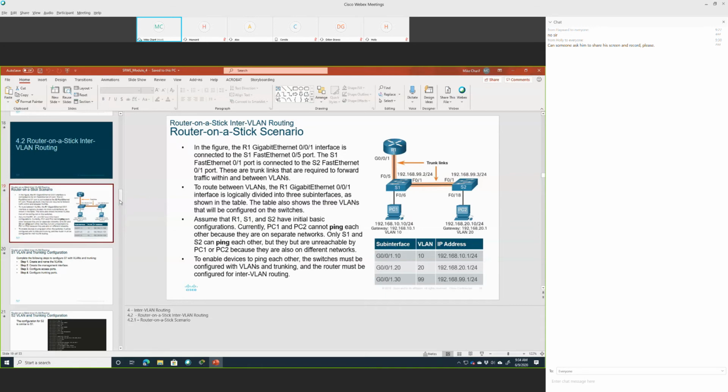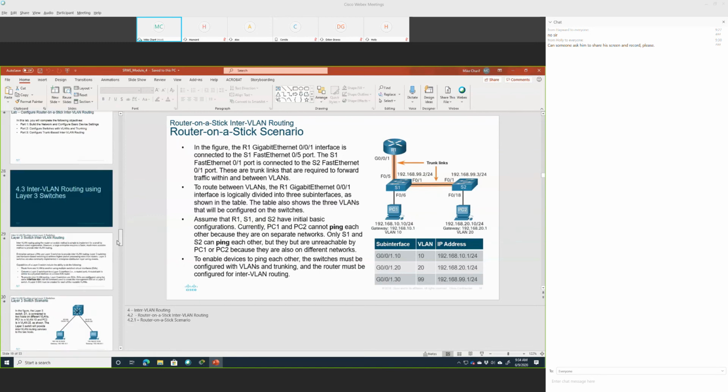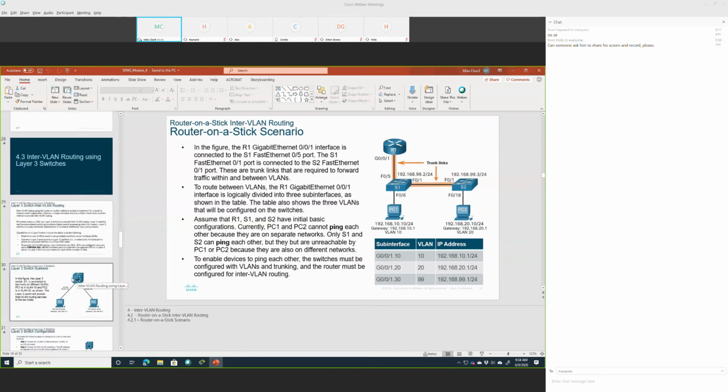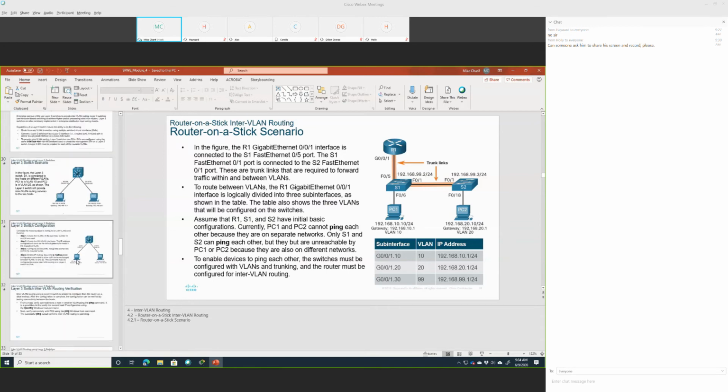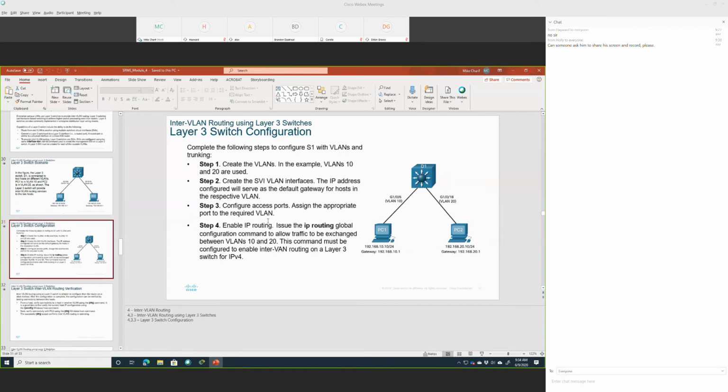So with this one over here, I don't need a router. All I need to do on this one, after I create the VLAN and I put the IP address, is enable something called IP routing. Once I do the IP routing, that's it. I can route between VLANs. And that's the step: enable IP routing, issue ip routing at the global configuration. Now, any question about this part or previous part? Because I want you to understand that topic very well, because it's very, very important.